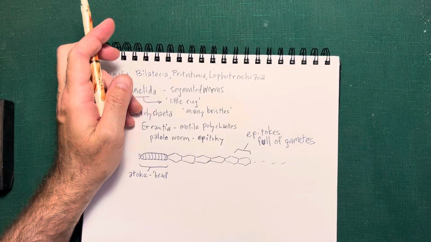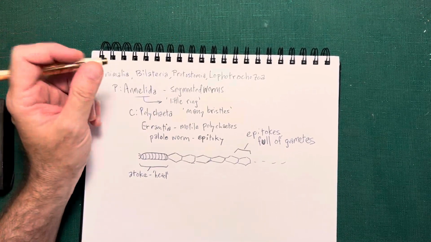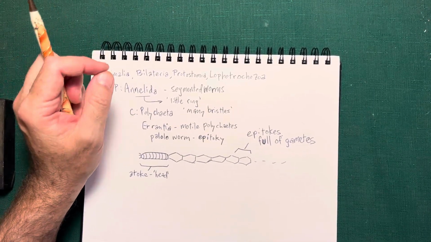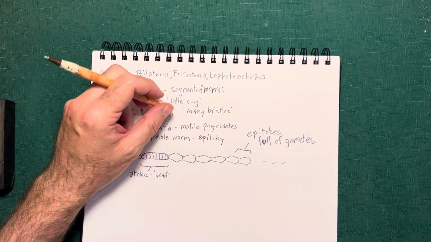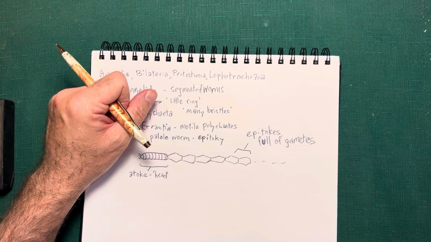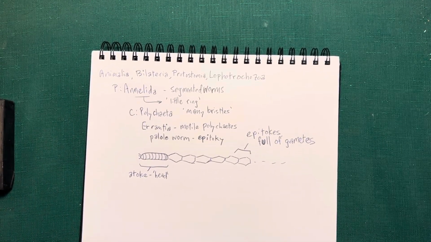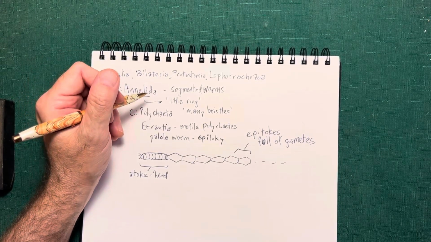And you might be like, ew, gross, eating worms. But hey, it is a great source of protein. If you live on a small island, protein sources may be few and far between. And if that's what you grew up with, you know, they don't come to your house and say, ew, you're eating this or that. So we shouldn't say that about them. But anyway, this is one type of errant polychaete, the Palolo worm.